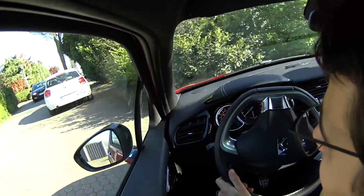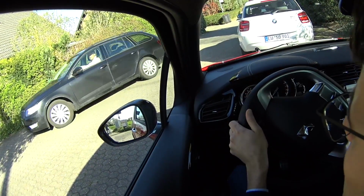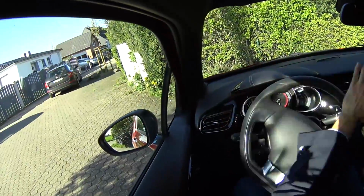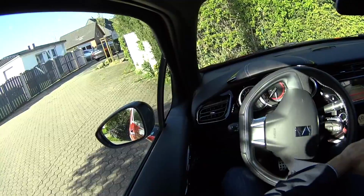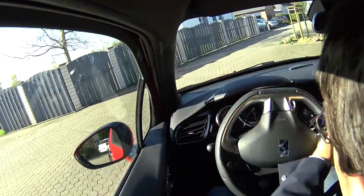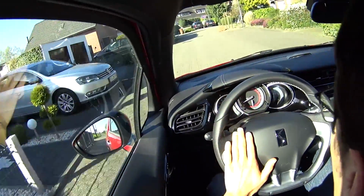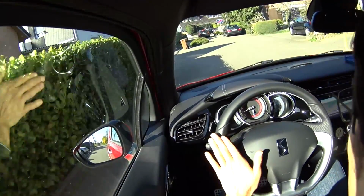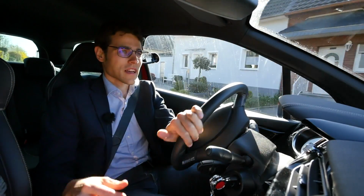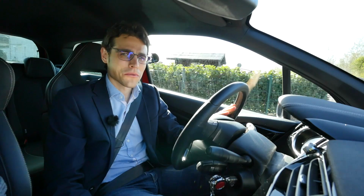For example, here now there's like a mini roundabout, and with some bigger cars, let's imagine I would be even with a mid-sized sport car here, I would already get annoyed. Here got the rear view camera. Oh, they've improved the resolution. That's good. But here with a very small car, it's no problem. So there are always advantages also to the smaller cars, that you can combine something more with them. Besides, you cannot combine the rear passenger part, as we've shown you earlier.